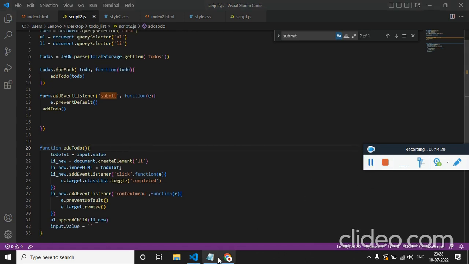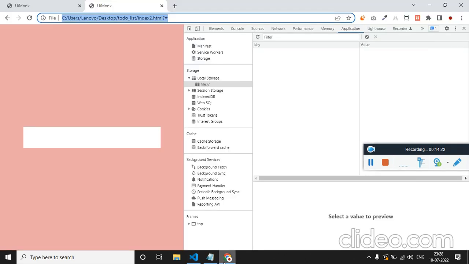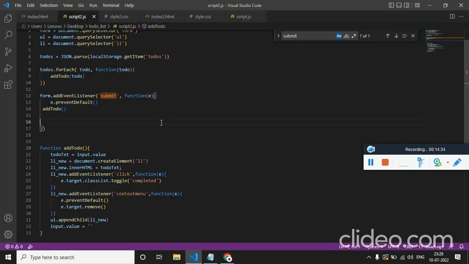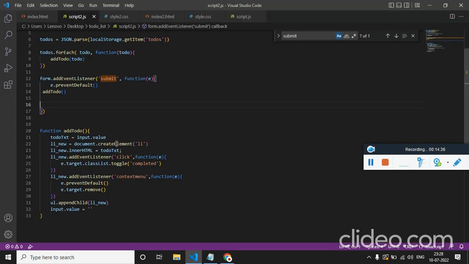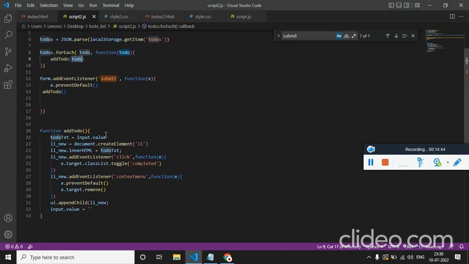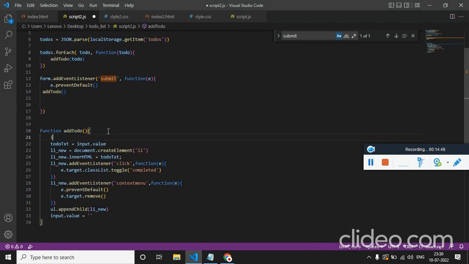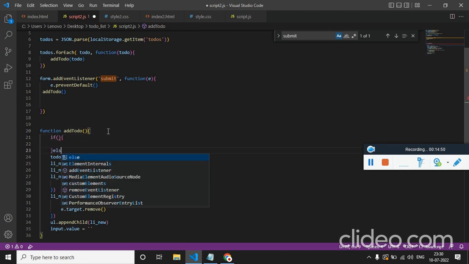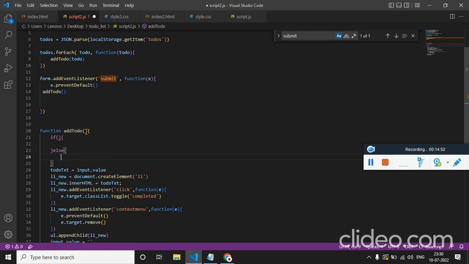We cannot see anything because at present there are no values. Once we have the value, since we are passing todo, we need to check if there is a todo. If there is no todo, this comes up.